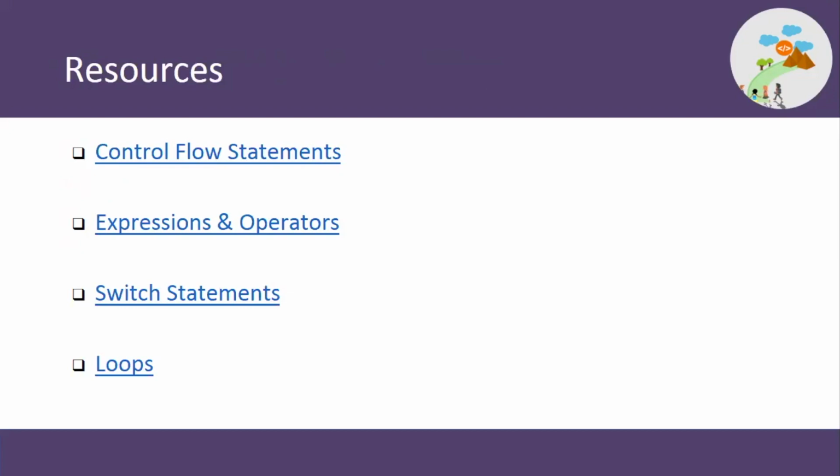With that, let me just leave you with some food for thought in terms of resources and some great Trailhead modules. So we have control flow statements, expressions and operators, switch statements and loops that we talked about. And there are some great in-depth articles around how these can be used and what they are within the Apex developer guide. So I would request you to refer to these resources and dwell further in this topic.